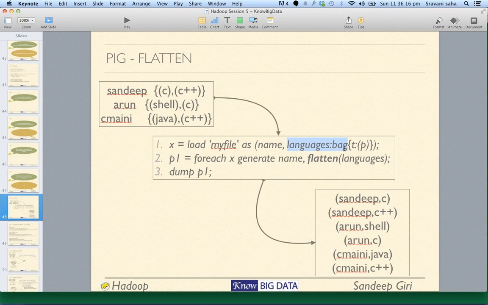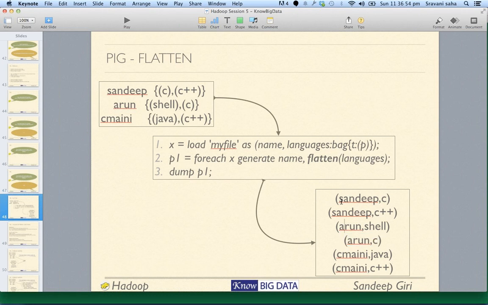For each x, generate name, comma, flatten your language. And what is language? Language is a bag. The way we have loaded it is in the form of a bag, where the first key is a name and the second is a bag of values called languages. And then we have said flatten the languages, which means a single row will become multiple rows, and the repeated values will come into the next rows. Exactly this way.